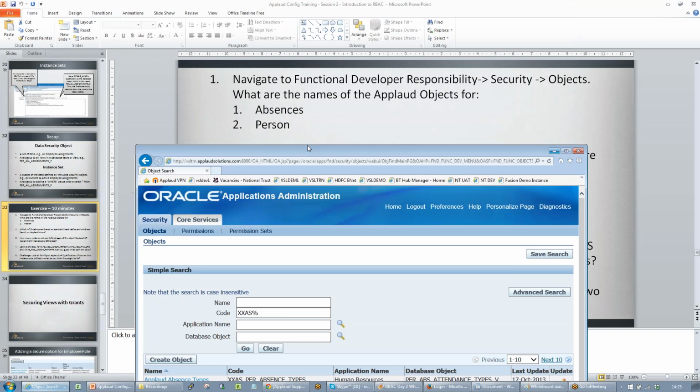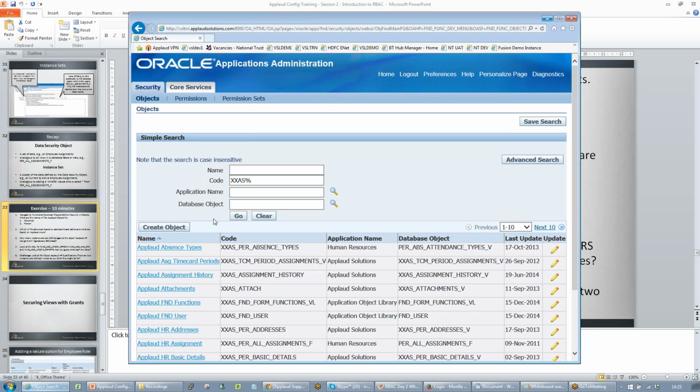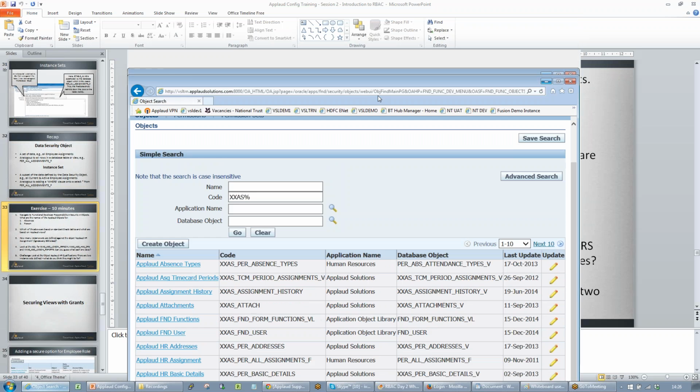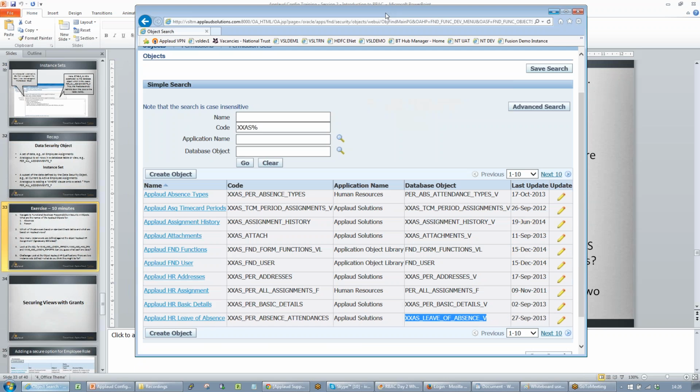So what was the question? Absences and person, right. So you may have been caught out by Applaud absence types. That's not the one we're looking for. This is absence types, not absence itself. The one we're looking for is HR leave of absence down here, and that's based on a table called XXAS leave of absence V. Okay, so the name of the object was Applaud HR leave of absence.